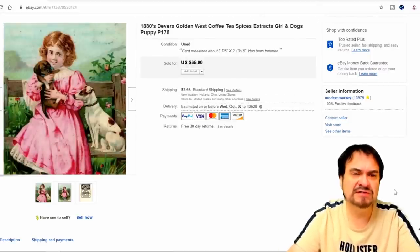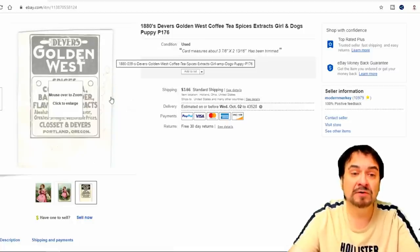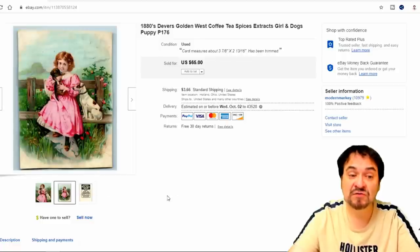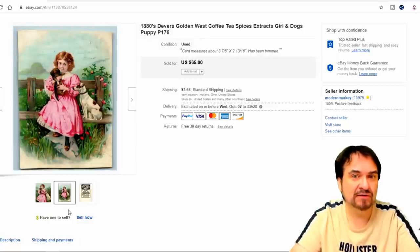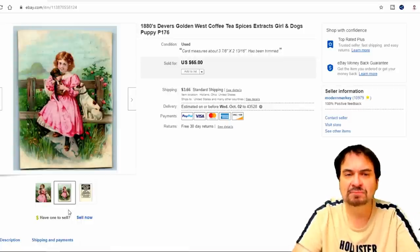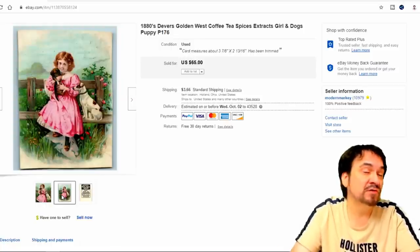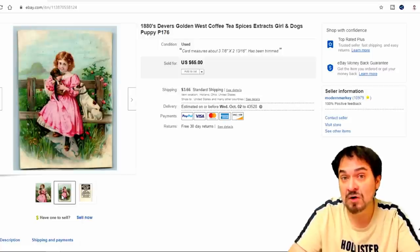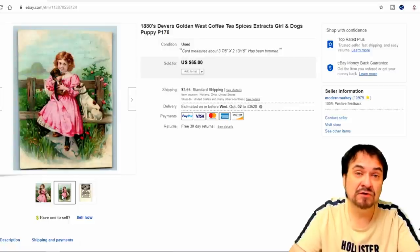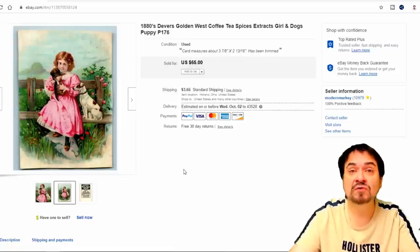This is a Devers Golden West coffee card — type in Devers if you don't know what Devers is. I took $30 on this one only because it is trimmed at the top and somebody has scribbled on the back. It's a cute card, a scarce card — they don't show up very often. Most anything Devers I sell very quickly; this was only up for like 12 hours. The person who bought it has bought 7 or 8 Devers items and other coffee-related items from me. There are regional coffee companies and those things sell very well — centering on local companies with value is a good key for your area.